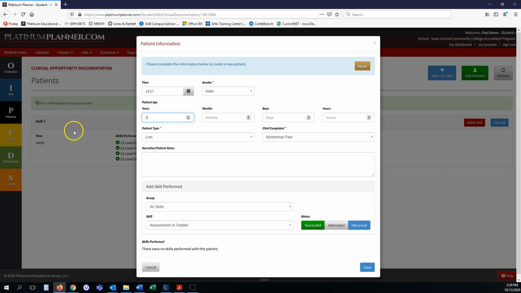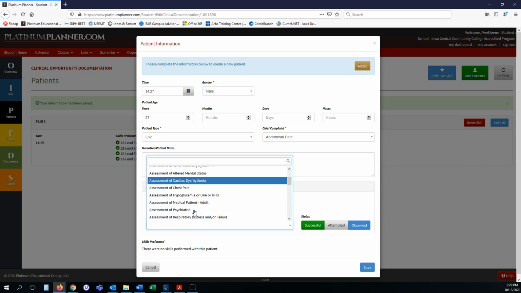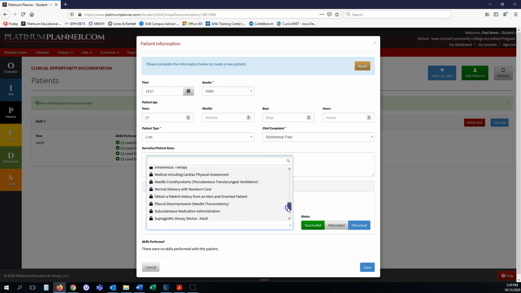If this patient becomes 27 years old, now I get other options available to me. And I will get the option that my patient is an adult patient. You see trauma physical assessment of an adult here, trauma endotracheal intubation of an adult.